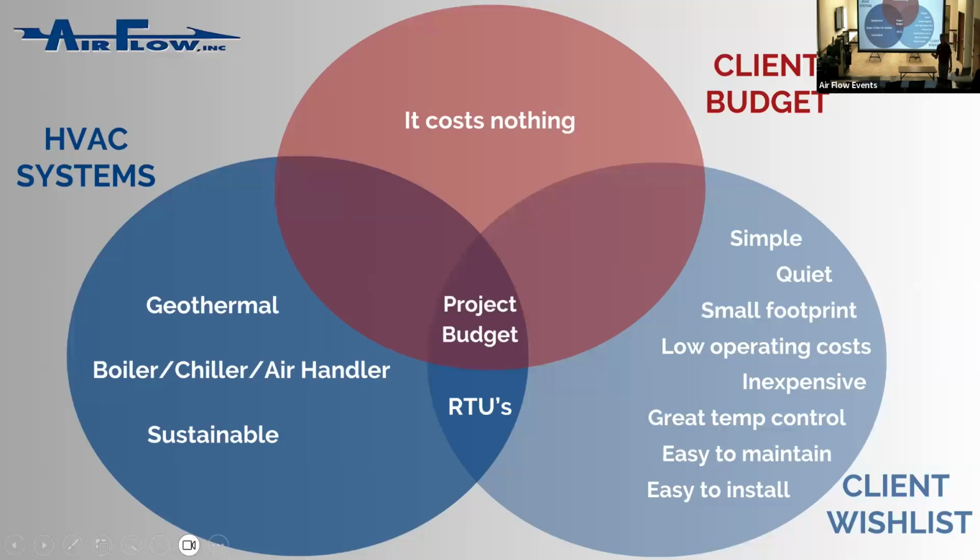In our introduction emails about this class, you see this Venn diagram. What we're trying to do is really spend some time marrying up what a client desires from a system standpoint. We have highly energy efficient systems over here. Some of these are Cadillacs that maybe the budget doesn't fit. We have the wish list of the things that the client typically wants here. A lot of these things come down to componentry of a system or what the scope of the budget is. And what we often find is that with the flexibility that we have with rooftop units, we see a good marriage in the middle here, meeting up with some of the intents of the system design as well as what a budget looks like.